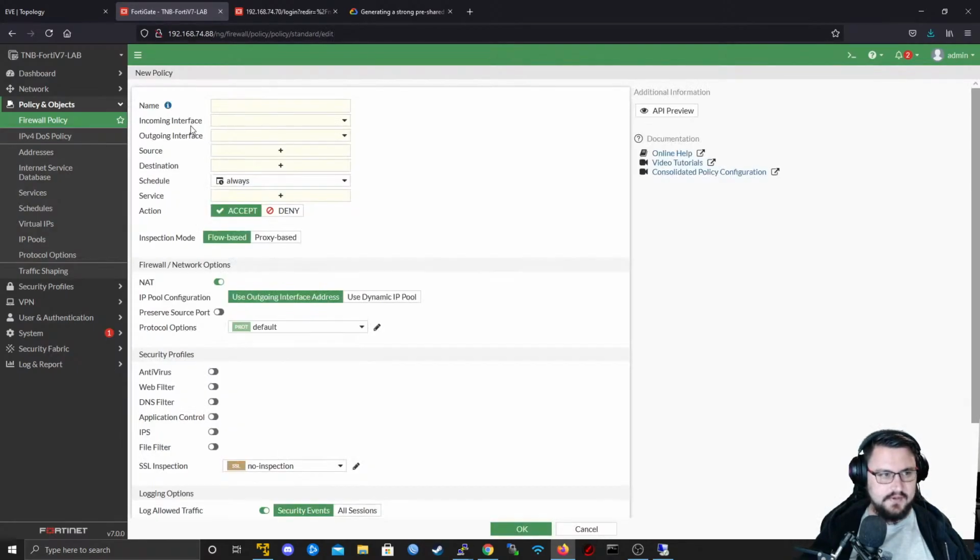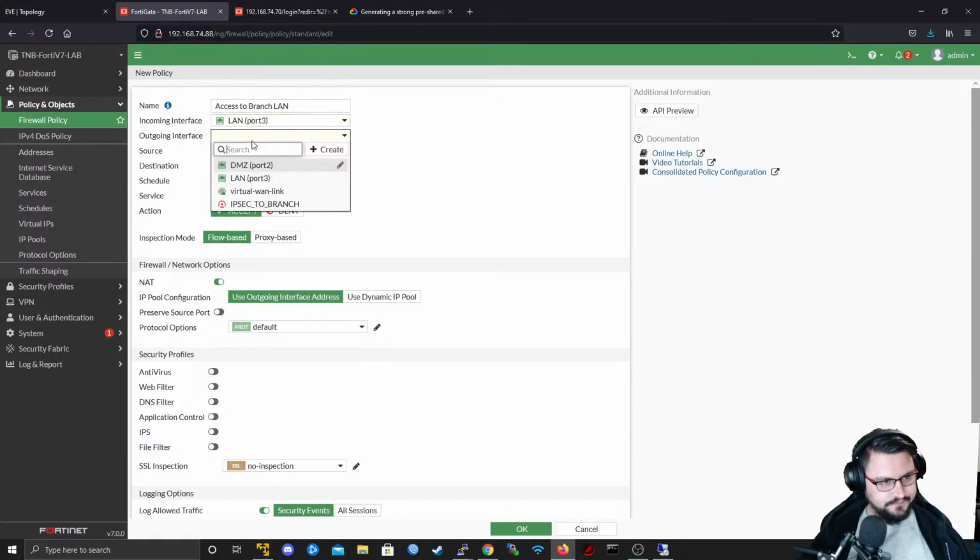So let's just create policies quickly. So we can call this, this is now the HQ firewall. So let's say access to branch or branch LAN. Our incoming interface is our LAN. Our outgoing interface is now going to be the IPsec interface.